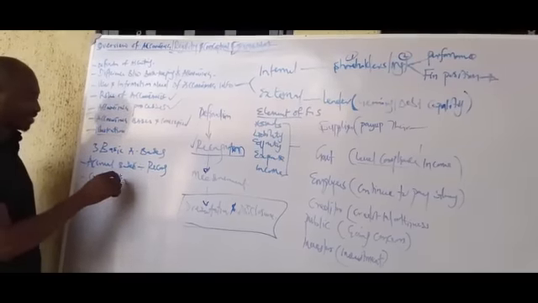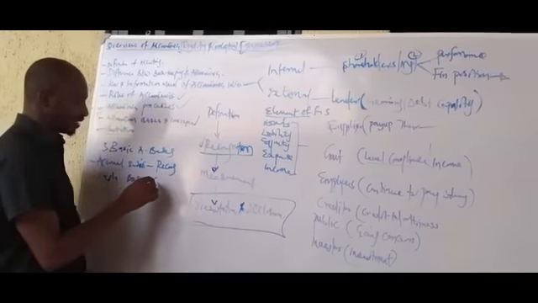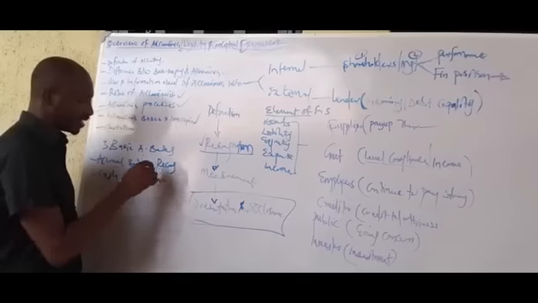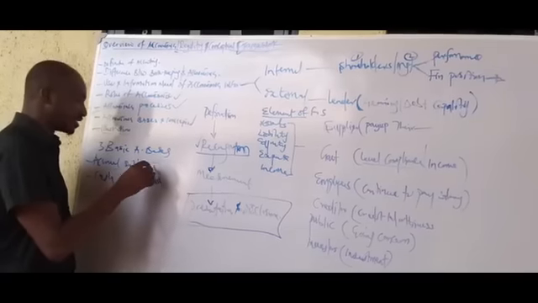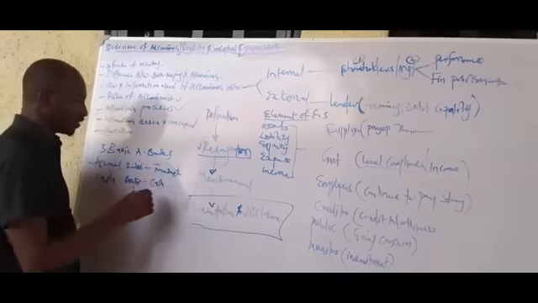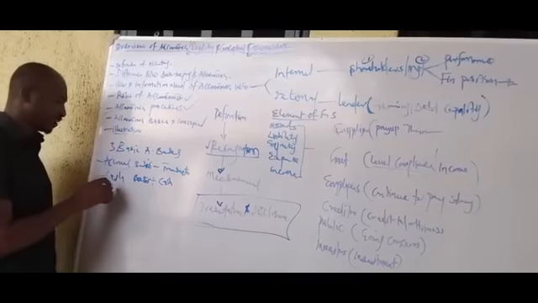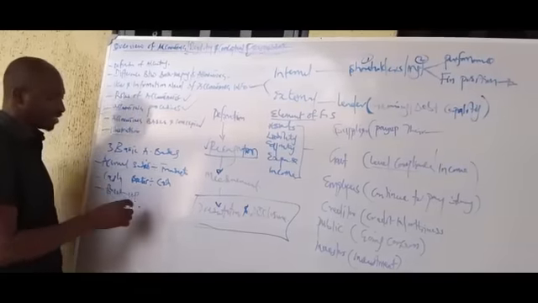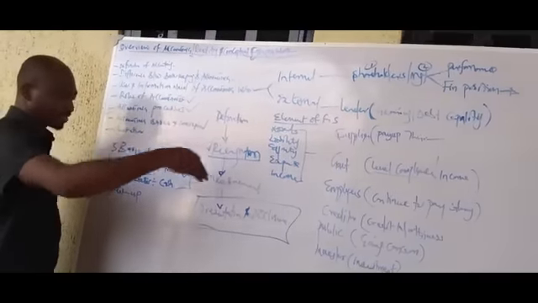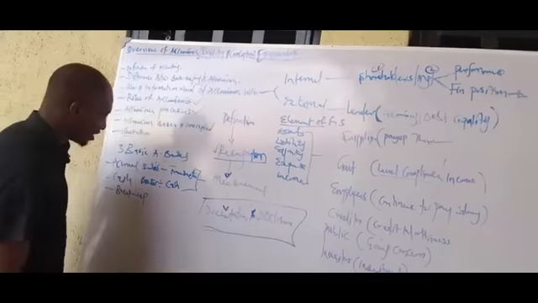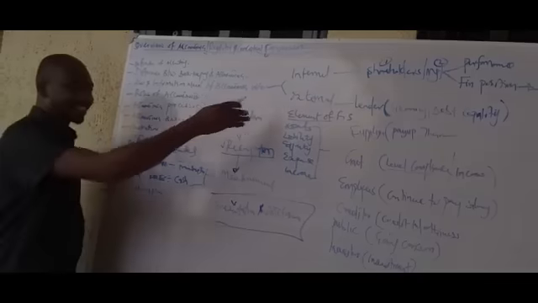The cash basis is talking about the fact that you recognize an item when cash is received. The first one is talking about recognizing the item when the transaction occurred. The second one is talking about when cash is received, and the third one is the breakup basis. This one is looking at the fact that the company will be in existence in longevity, into perpetuity, as it were. While the breakup basis is looking at the fact that the company, maybe when they break up, how do you recognize items in the financial statement?